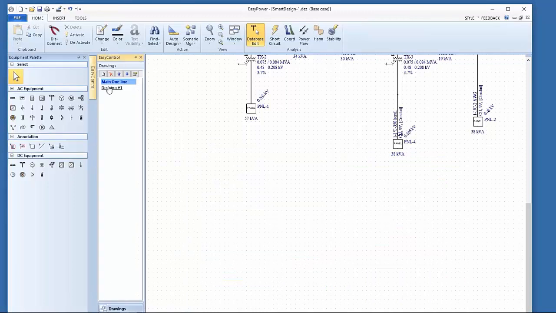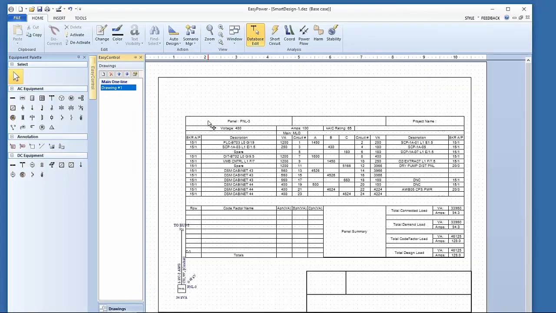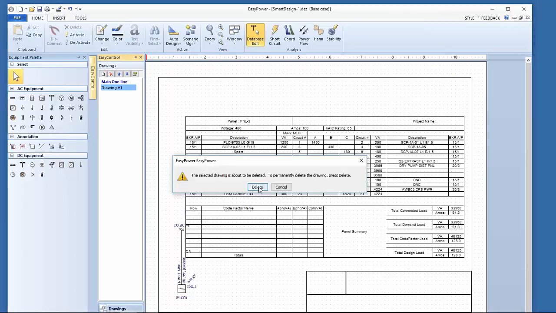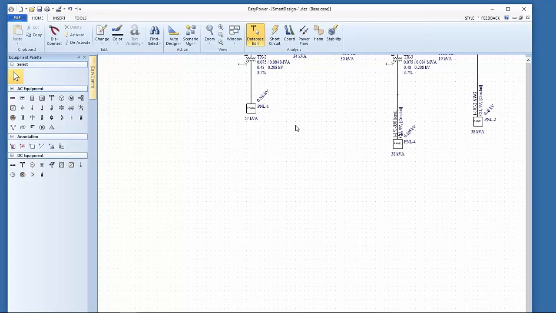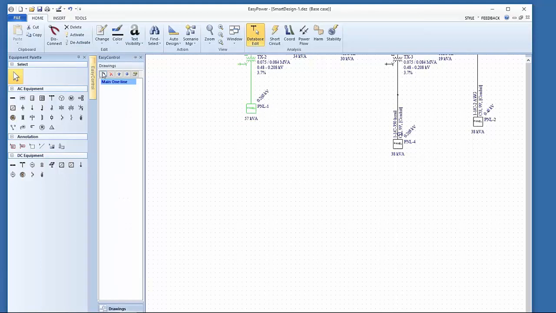In this case, I have a schedule panel there. I've duplicated it. I'm going to start over. All right, let's say, for instance, I wanted to take this panel and isolate it to a one line on a drawing.